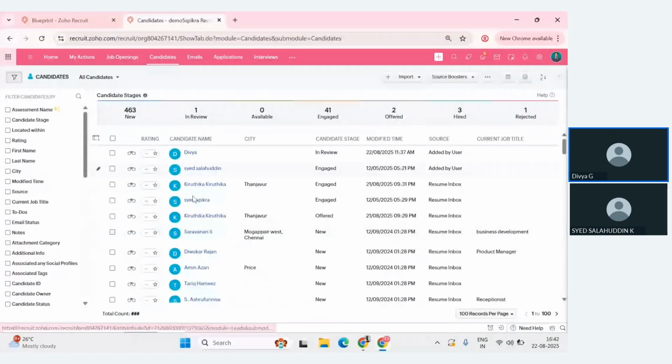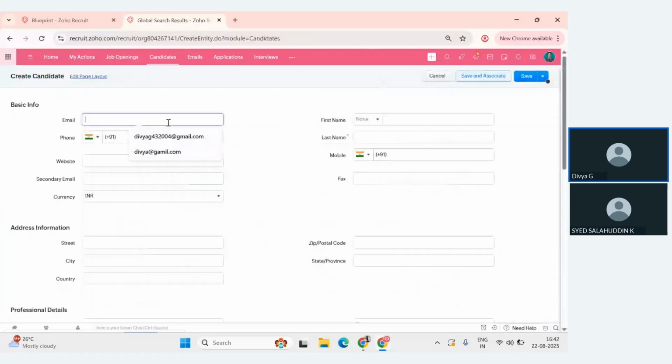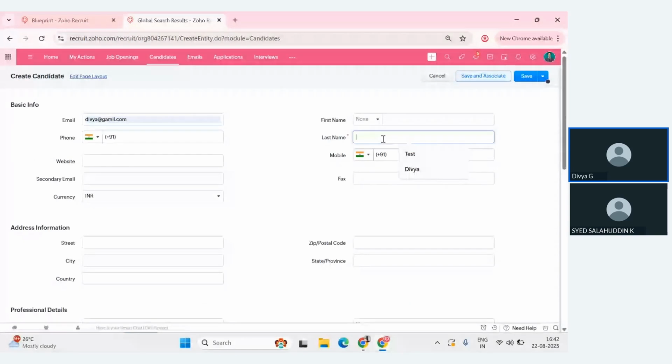First I will make a duplicate entry, and I will give a name. Give save.